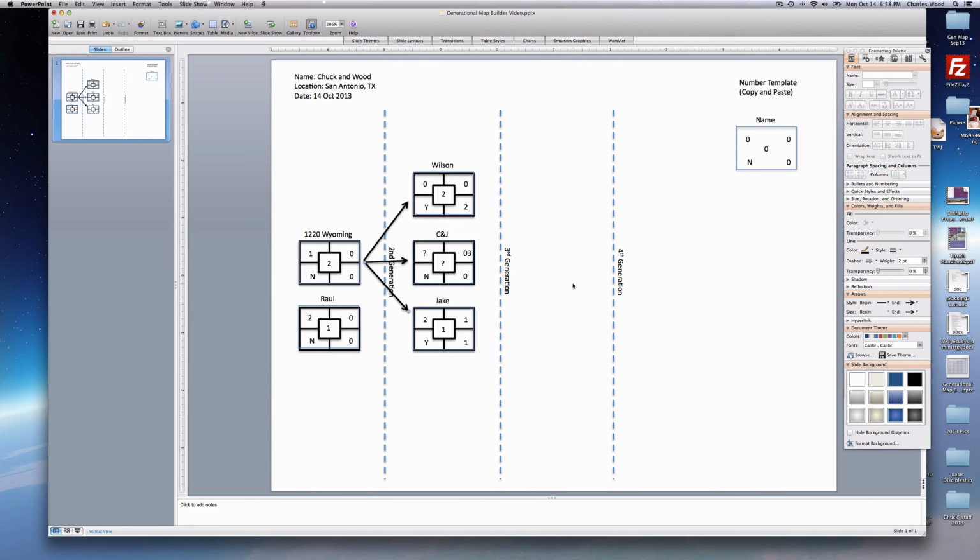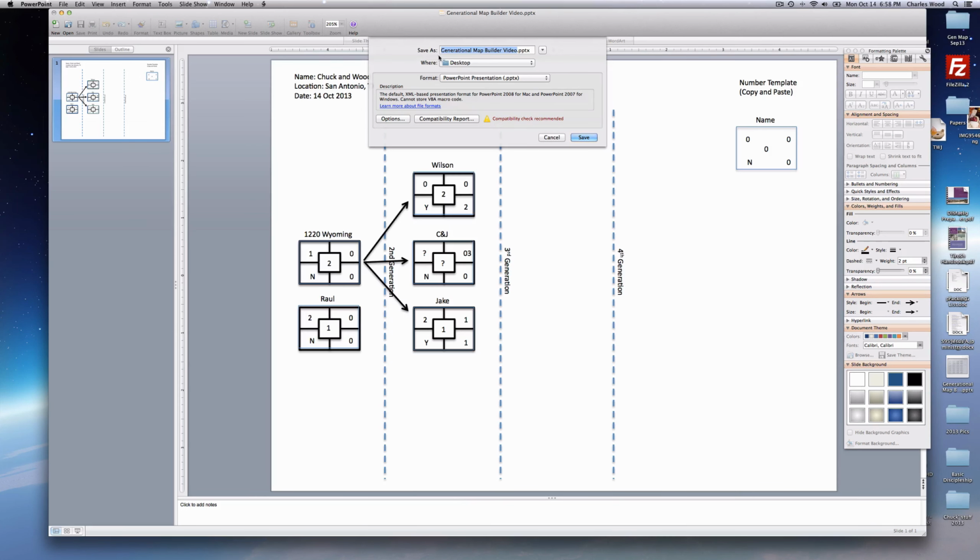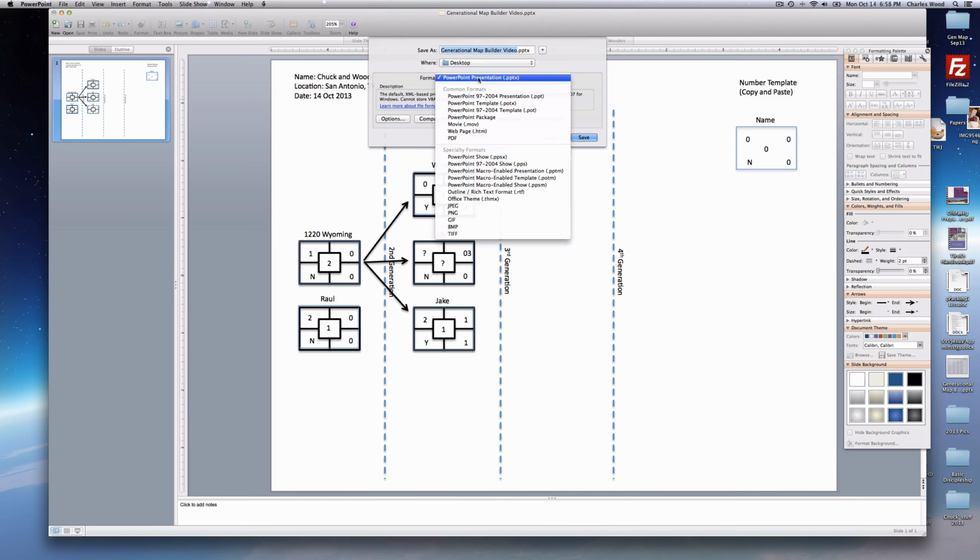And so now what we want to do is turn this PowerPoint slide into a picture or graphic. What we do is we come up here to File and then hit Save As. And you'll notice it gives you the file name and where it's going to go. And then right here is the format, which is what you want to change.